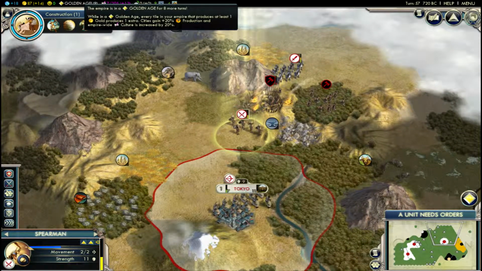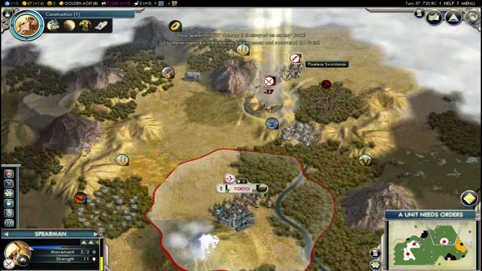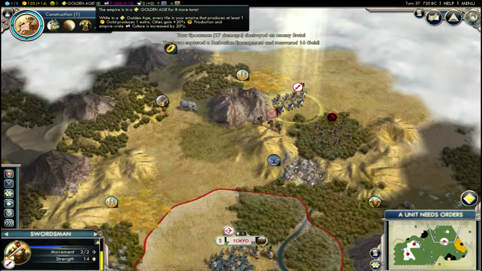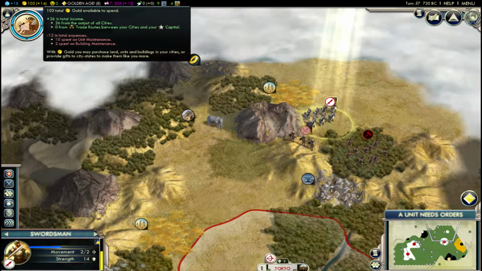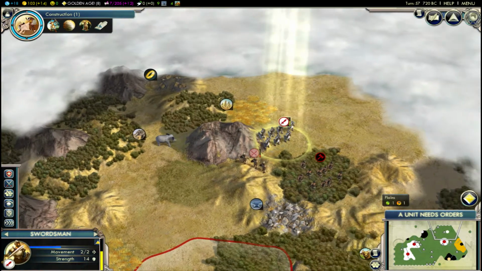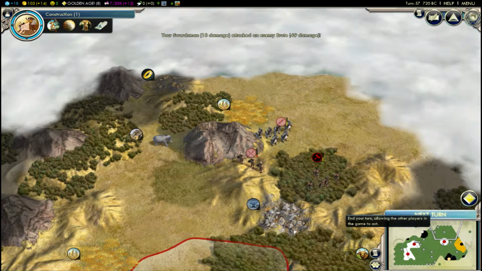When you get a golden age, it usually lasts about 8 turns as it is now, it can be less, it can be a bit more, and you get the things it says there. So for every 1 gold you earn, you get an extra 1. Now I'm earning 26, and you get bonus production and culture production. Next turn.